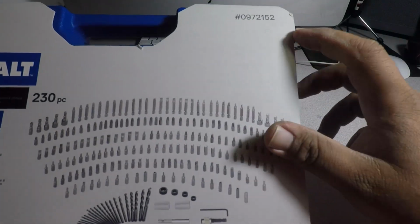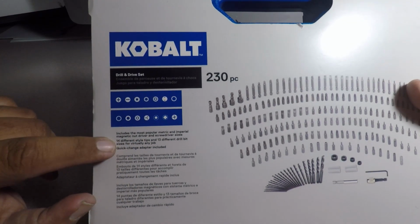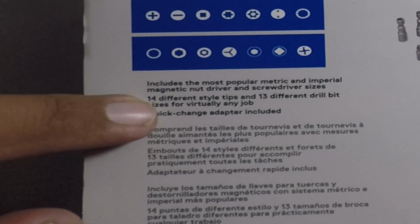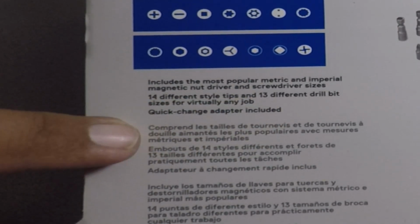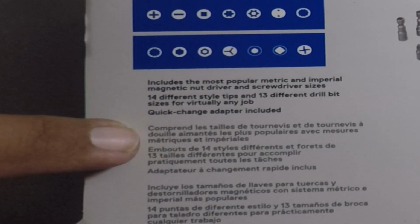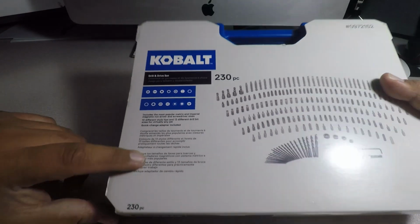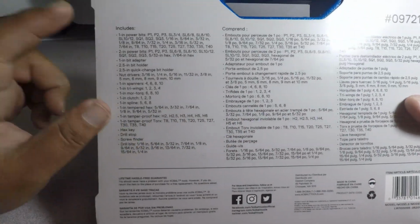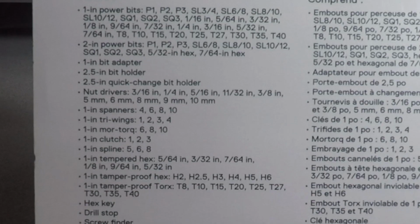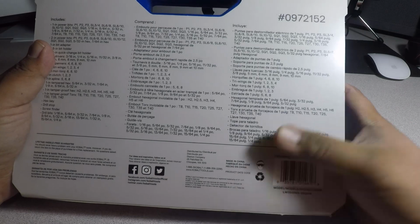Let's see here. We got item number 0972152. It's 130 piece. Includes all sorts of bits. It says more popular metric and imperial magnetic nut driver, screwdriver sizes, 14 different style tips, 13 different bit sizes, virtually any job, quick change adapter included. And see here, that's Spanish. This is the back. It tells you the list of what it includes. Made in China.